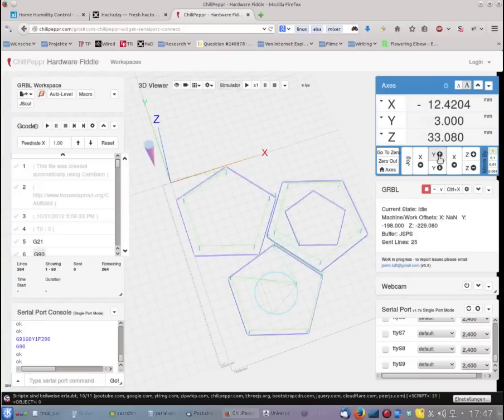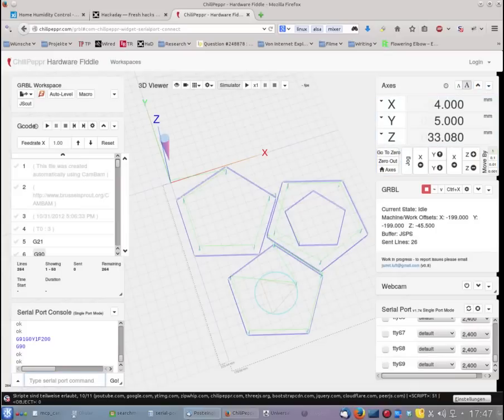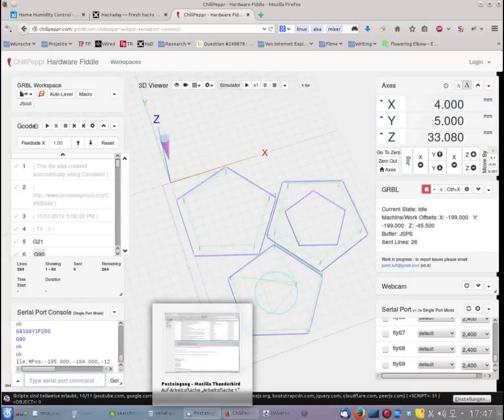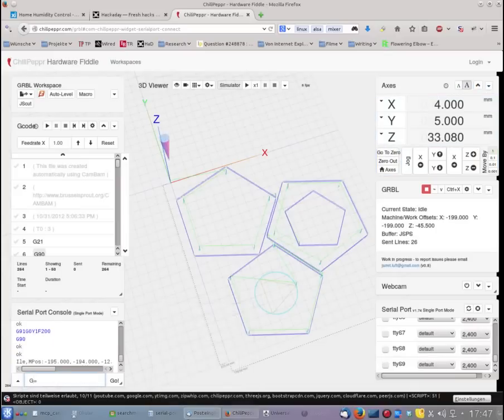Is there any way I could move this large distance a little bit faster? I suppose I could just type in some manual G-code here. Let's see, I go G0 for rapid movement and I'm at Y5 now.